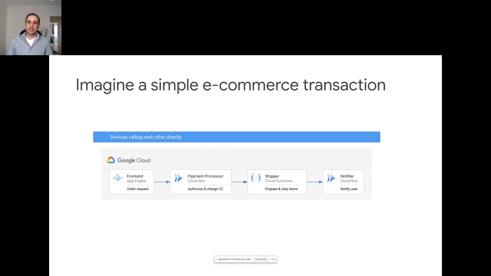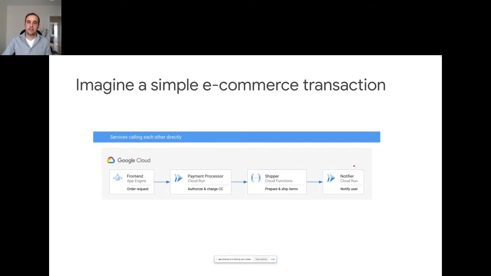Now, if you need to design this kind of a system, of course, one way of doing this is to have a monolithic application that does everything. You could do that if you like, but that has pros and cons. But nowadays, what we try to do is basically small services that do one part of the transaction. So one way of doing this on Google Cloud would be, maybe you have a front end, which is usually an App Engine service that receives the order. Then you have a payment processor, which is a Cloud Run service that runs a container to do the payment processing. Then maybe you have a shipper that does the shipping related tasks of the transaction, and this might be a Cloud Function, so it's just a function that does that work.